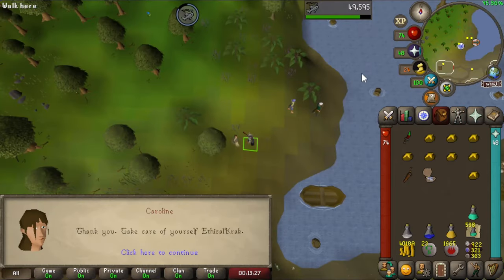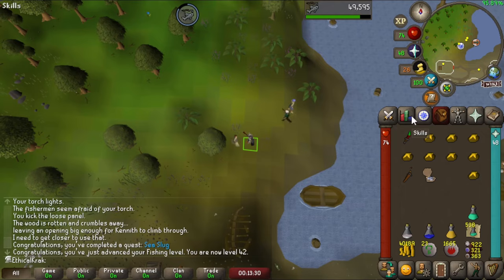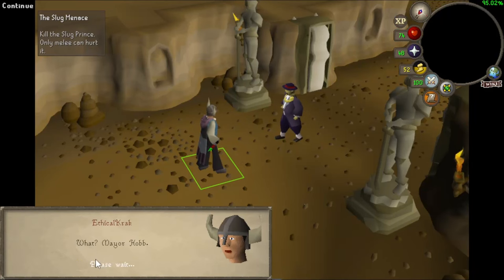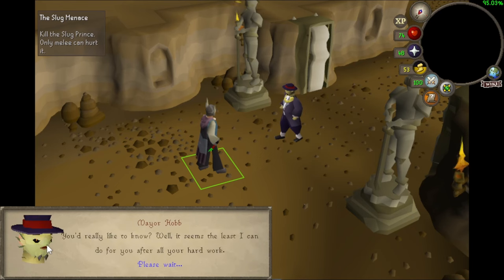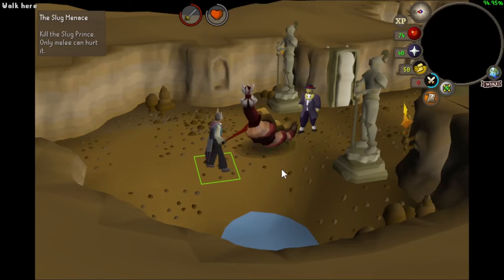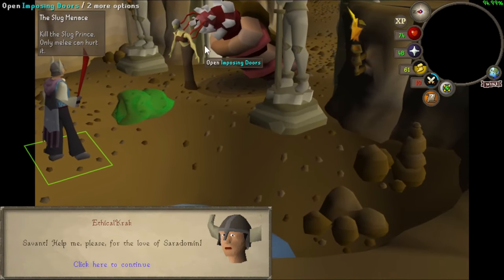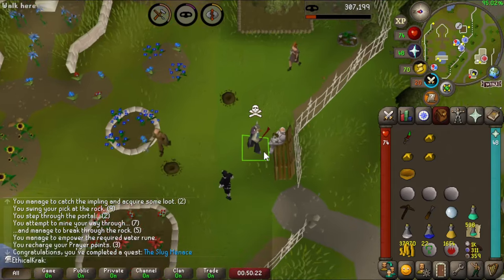Sea slug completed for 7,000 fishing XP. Any levels? 42. Oh, hello, friend. Look at his fish face. He looks a little worse for wear, to be honest. Ooh, and what's this sluggy boy? Wrecked. Ew. Oh, it's another one, but it's grabbed a lady. Alright, there we go. Slug menace done.